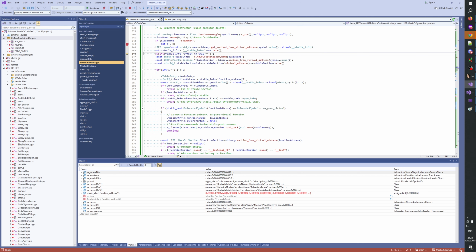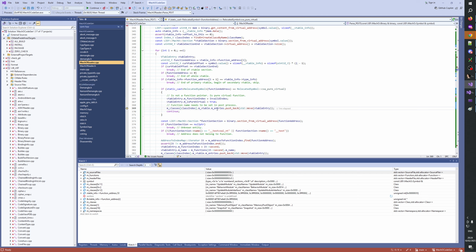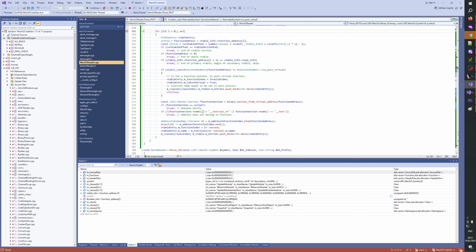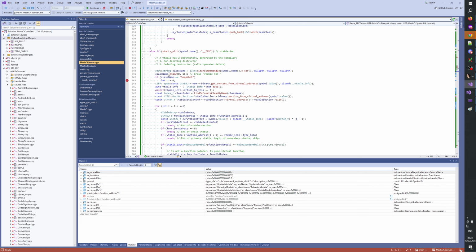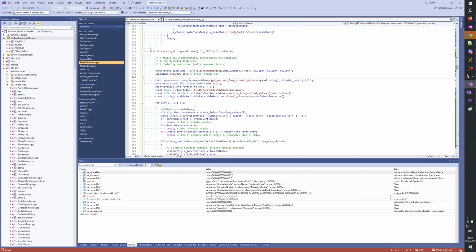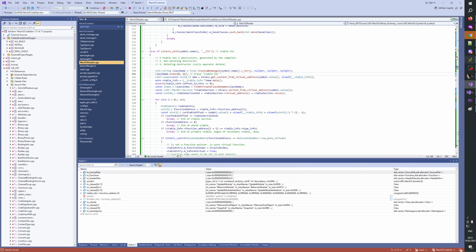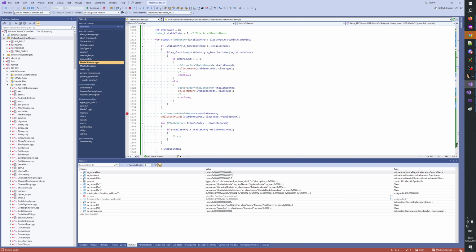Snapshot, there we go. Okay, let's see. Function address. Pure virtual entries, push back, vtable. There we go. And another one. And then there will be another one. And now it should end somewhere here with a 0. There we go. Okay, very good. So we have fixed that. Let me remove this again, and we get back to our function here at the bottom.